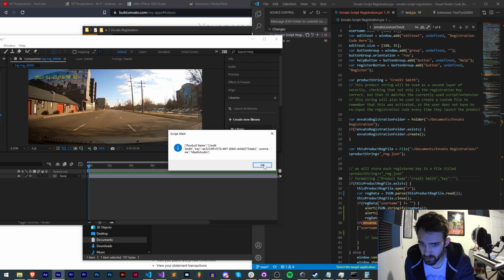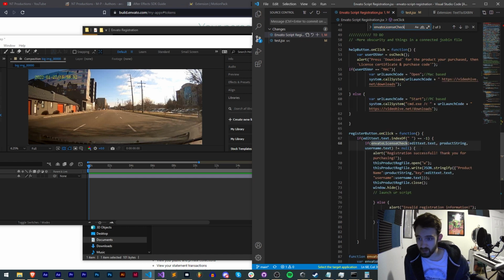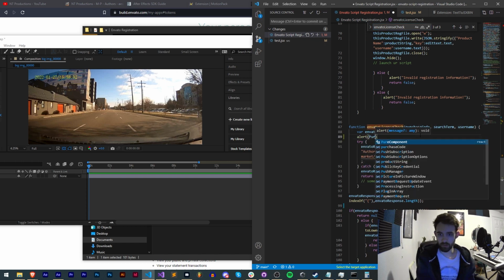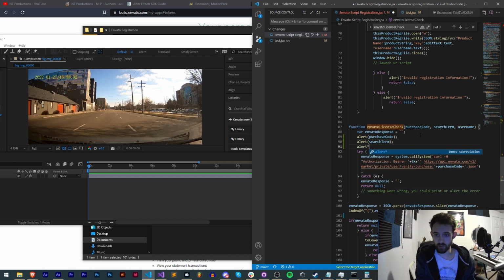So our reg data looks good. Our username exists. Let's check again inside of here what our values are. Alert the purchase code, search term, and the username.